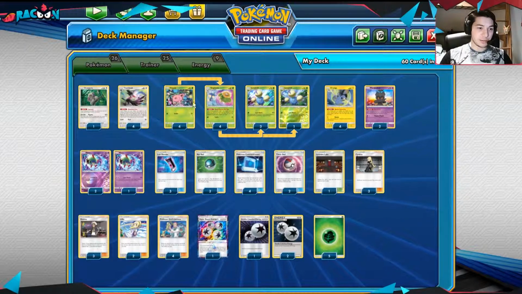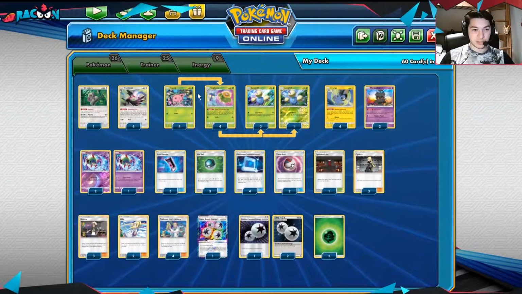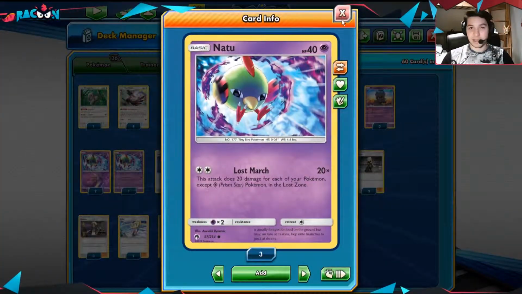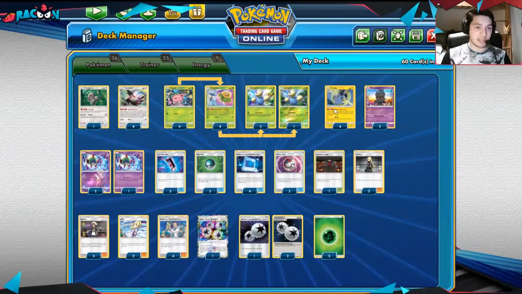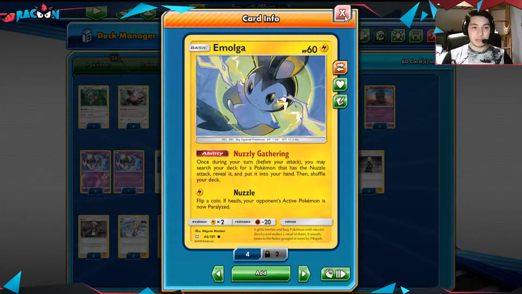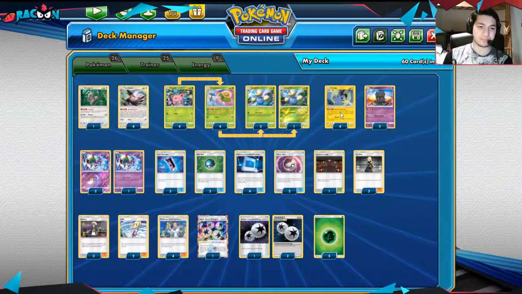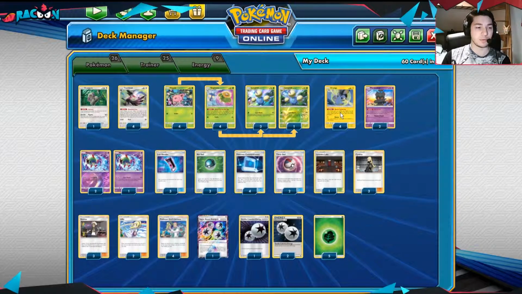Today I'm presenting you the renewed version of an old archetype called the Lost March, after the name of the attack from this Jumpluff and this Natu, which is in fact Lost March. When I mention it is an updated version, this is because of the Emolga that came out with Team Up. We'll explain why we put the Emolga. Pretty much everyone playing the Lost March nowadays uses the Emolga too.